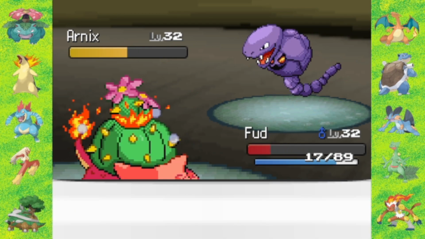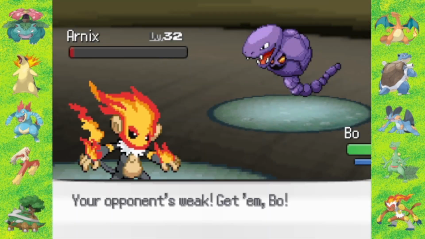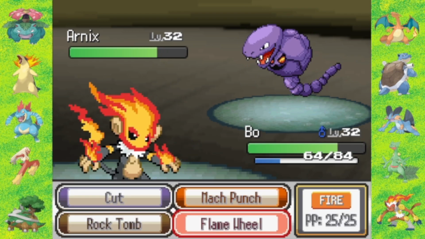I just keep using a bunch of different moves trying to get some good damage off, before he eventually gets put to 1 HP and I get knocked out. So I send out Bo. He ends up fully healing. I keep trying to use a couple different attacks that I have, Flame Wheel, Rock Tomb. I really don't do much damage, before he eventually takes me out. But I bring him down to the yellow at least.